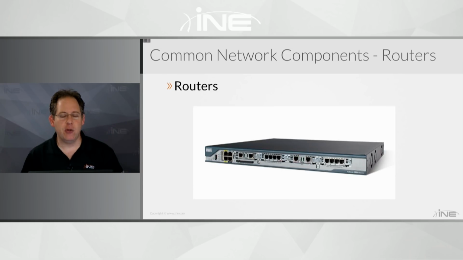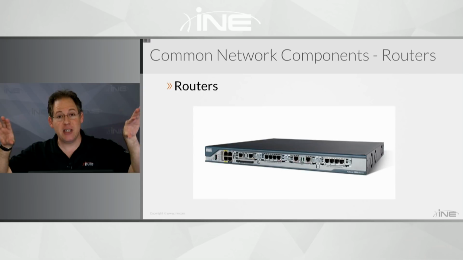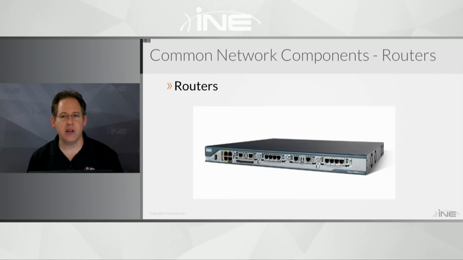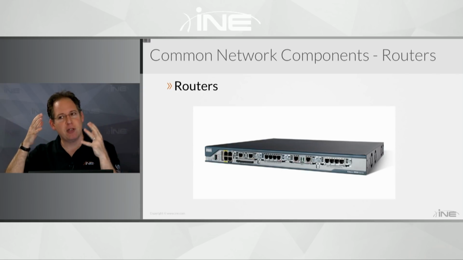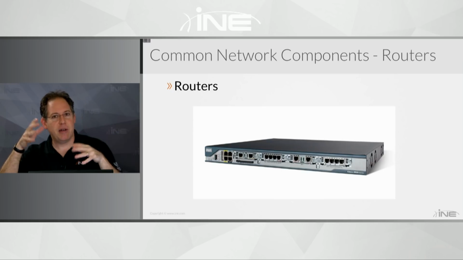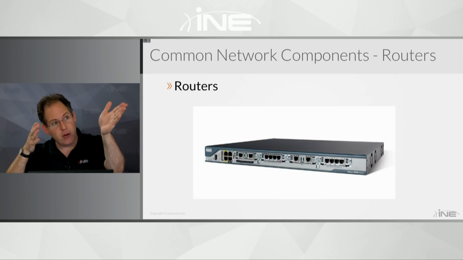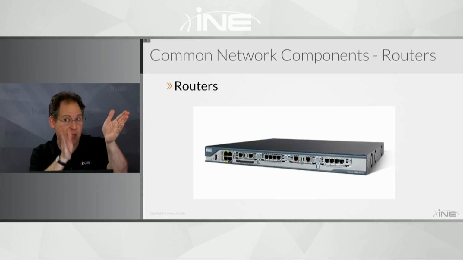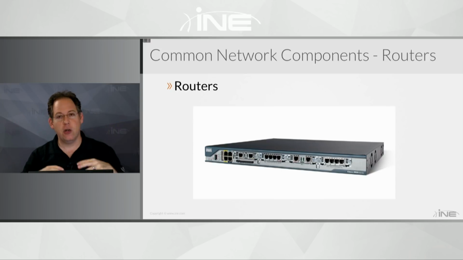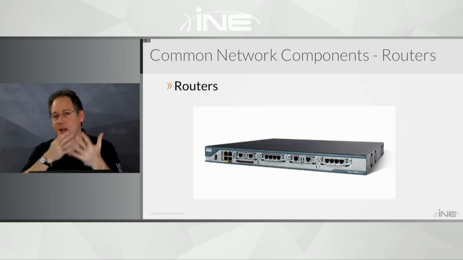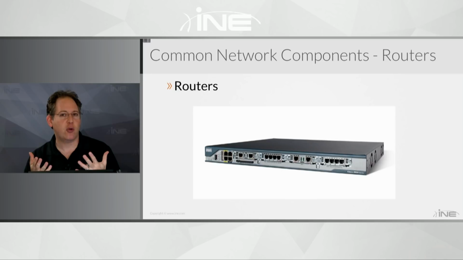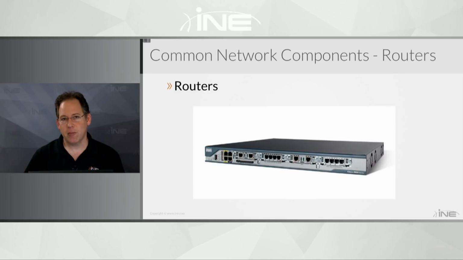A router gives you a lot more flexibility about segmenting your network, imposing security policies, and being able to manipulate the traffic. It gives you the ability to send one kind of traffic in one direction as opposed to different kinds of traffic in a different direction. So to get that type of flexibility in your network, that level of control, you're probably going to want to implement some routers.